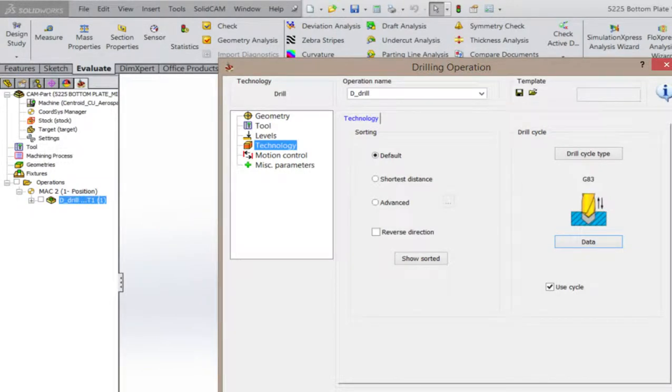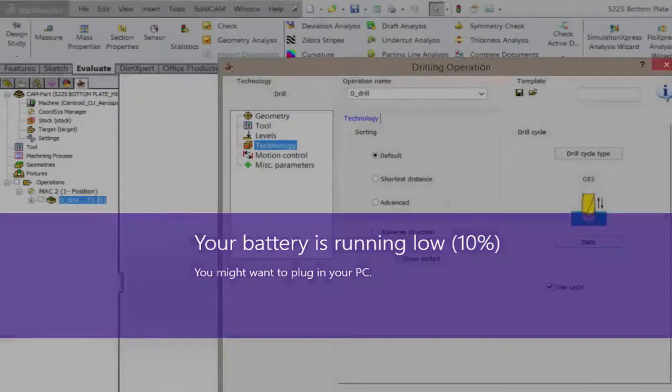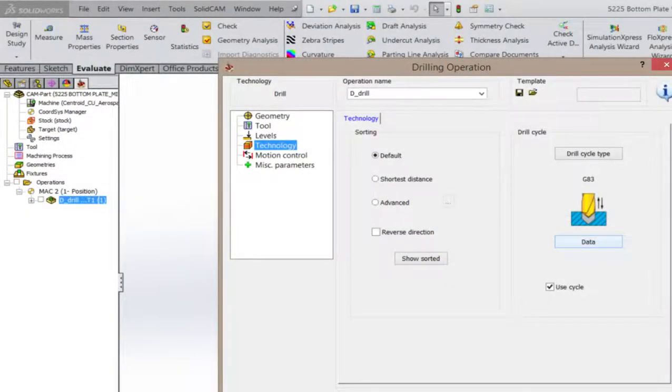One more thing I want to check. The bed type mills support G83, which is a canned cycle. It's like a subroutine of software. They support it. Wolf Creek does not. So if you want to peck G83 on Wolf Creek, you use G83 and you use the peck, but you uncheck use cycle.